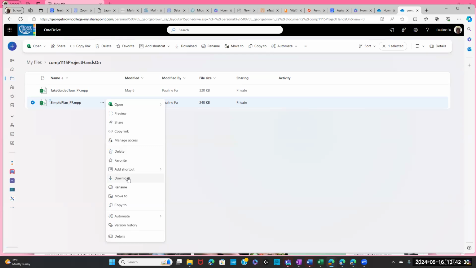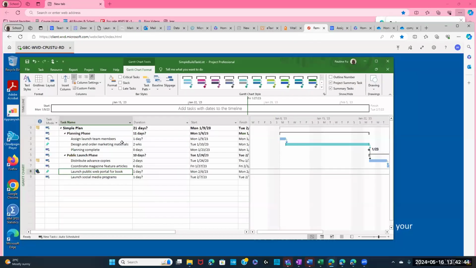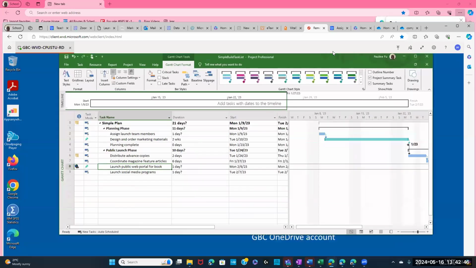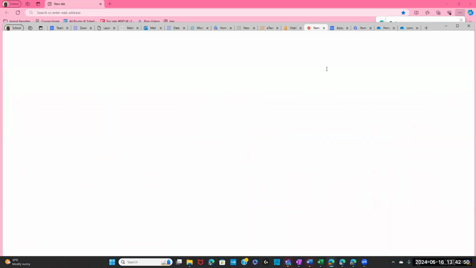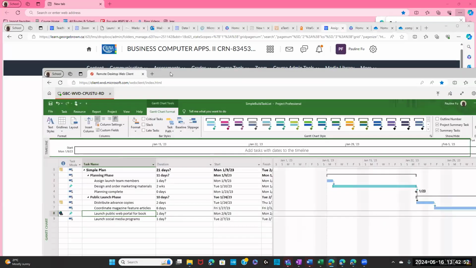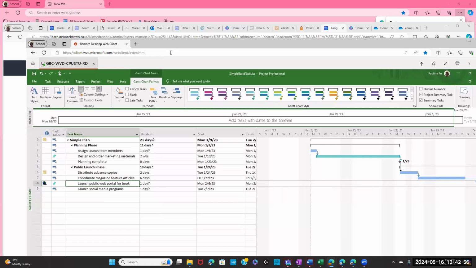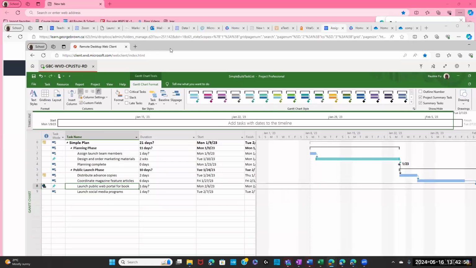And then upload from your computer to Brightspace. This is one way to do it. The other way, which some students did successfully, is you go to the Windows Virtual Desktop and log in to your Brightspace in the Windows Virtual Desktop environment, and you can drag the file.